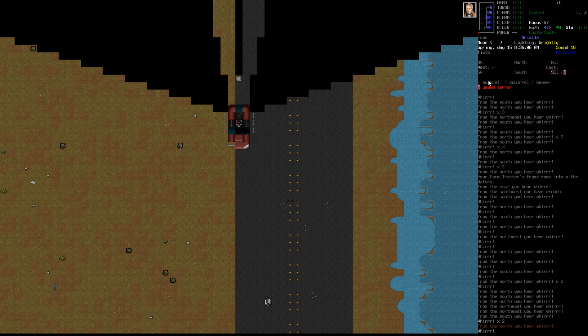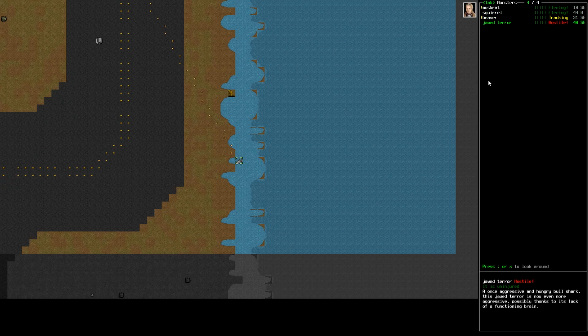Jawed Terror. A once aggressive and hungry bull shark, this jawed terror is now even more aggressive, possibly thanks to its lack of a functioning brain.